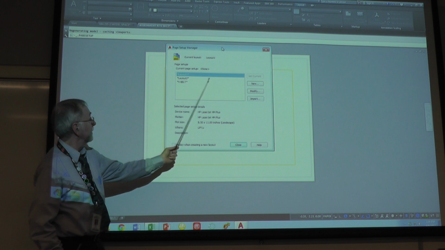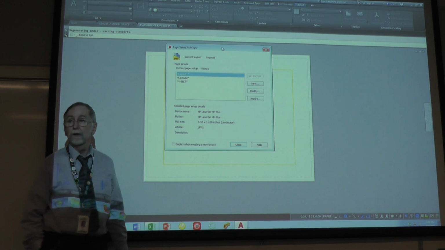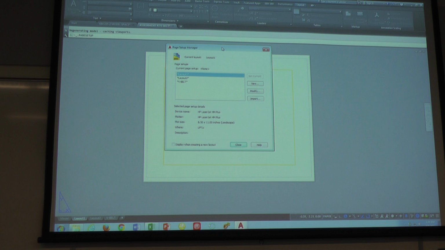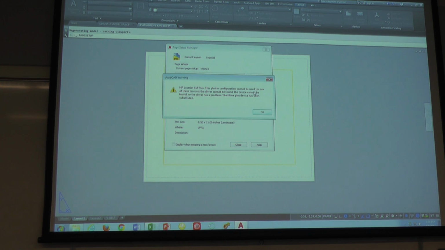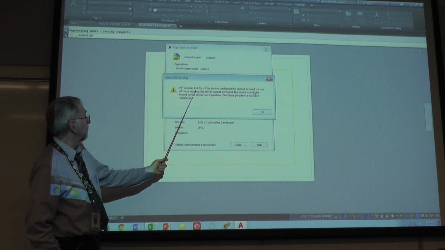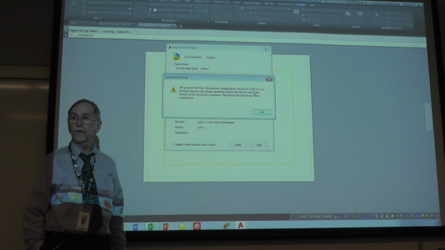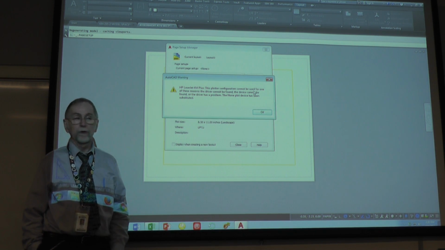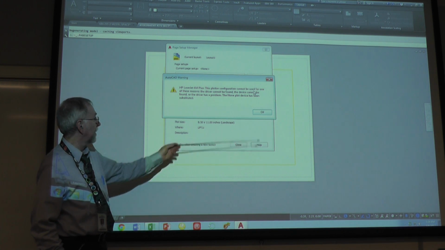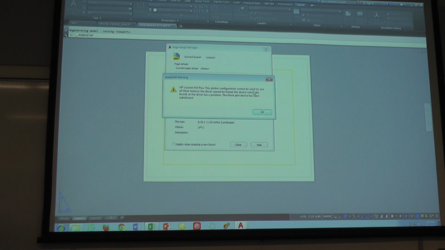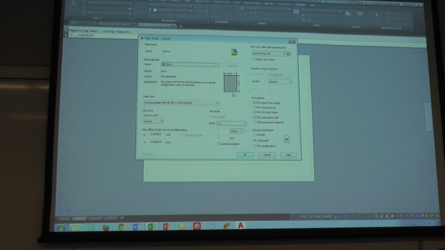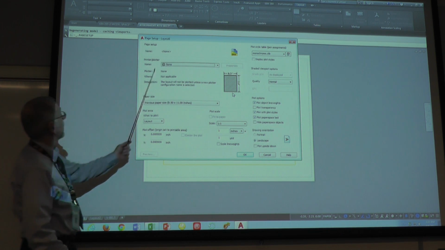Highlighted is Layout 1. I'm going to come over here and use the Modify tab and set up a plot for this particular layout tab. So I'm going to modify, and this may pop up or may not depending on the file. The HP LaserJet 4M Plus, if it was plotted under some other circumstances, some other room, or not at all, it gives you a little default message that pops up. You can just click OK on that. There's no problem with that. And then it takes you right into the regular plot dialog box.